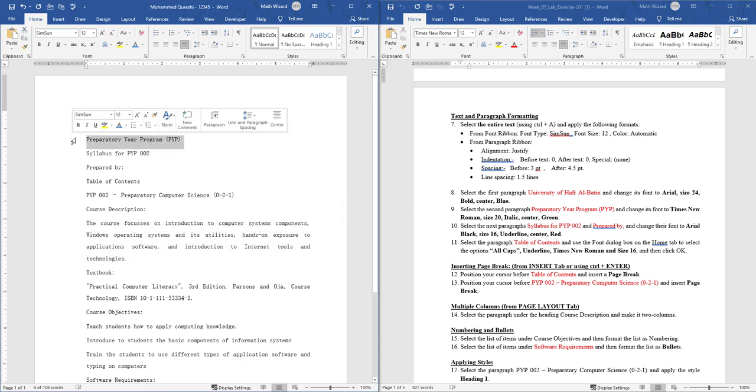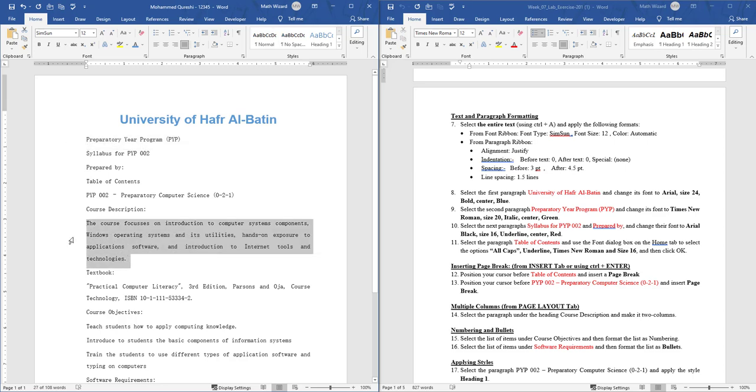That is one way, or you can just click on the left side. See, if I click on the left side, it will select one line. Because the paragraph itself is just one line, it will select the entire paragraph. Here in this case, if you want to select this paragraph through the left side, what you need to do is just double click. See, the entire paragraph will be selected. Okay, so this is how you can select the paragraphs.